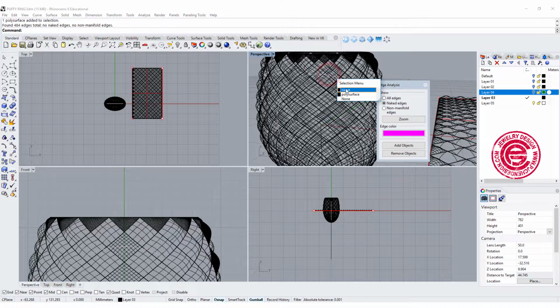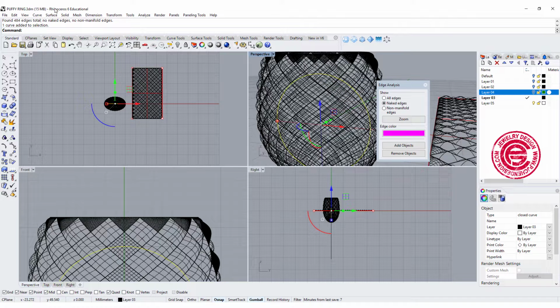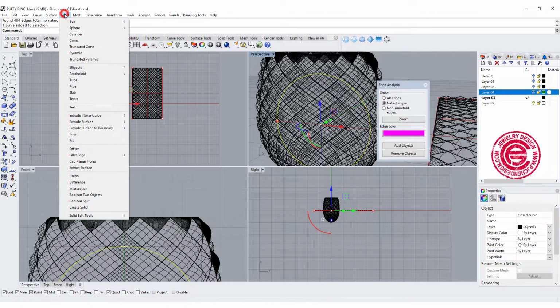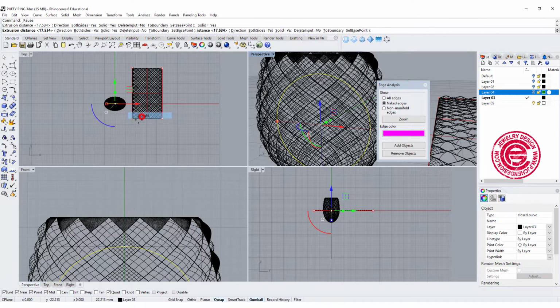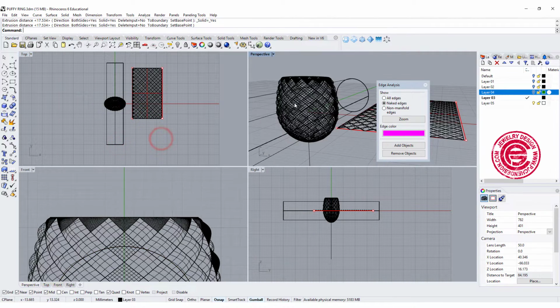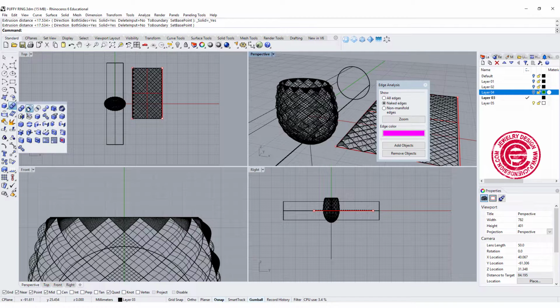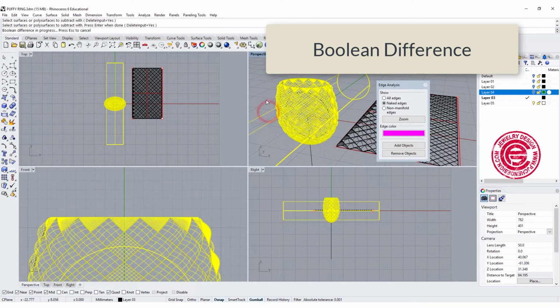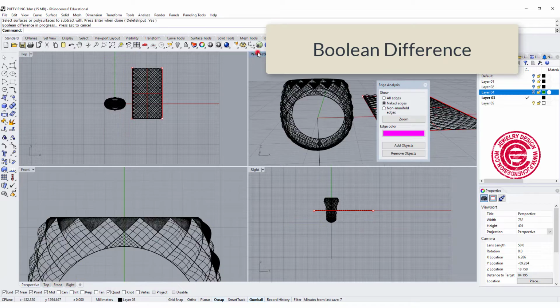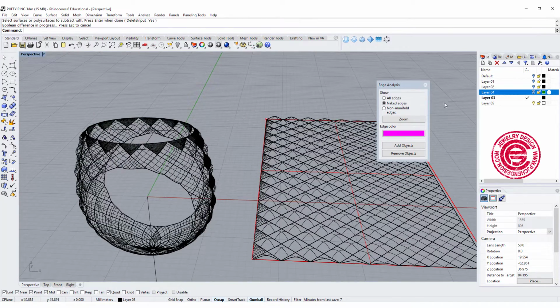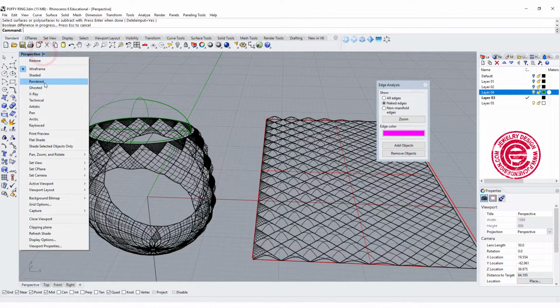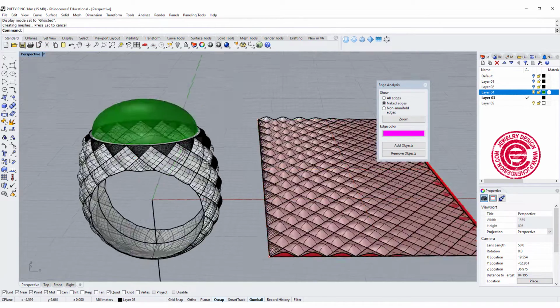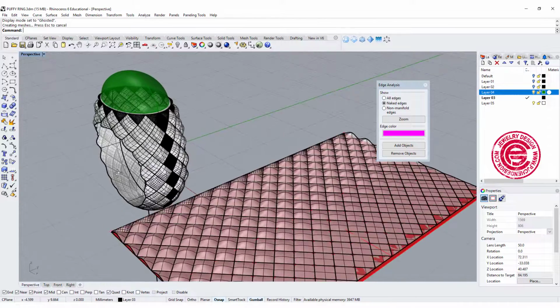We're going to pick up this curve right here for our ring size, and we are going to the solid, extrude planar curve straight like this, and we will need to do the boolean difference. Pick up the one you want to keep, and this is our cutting tool. So then we will have something like this. We can turn on our stone that is on the top. Let's take a look on the ghost view. Alright, so that will be our ring today.